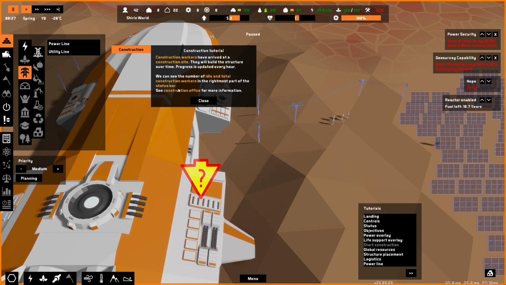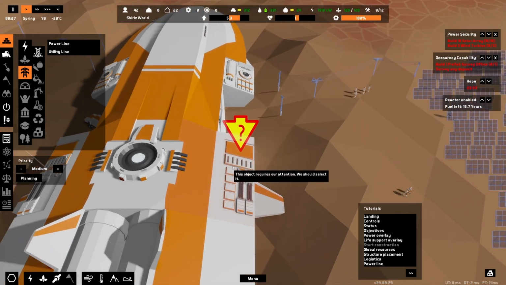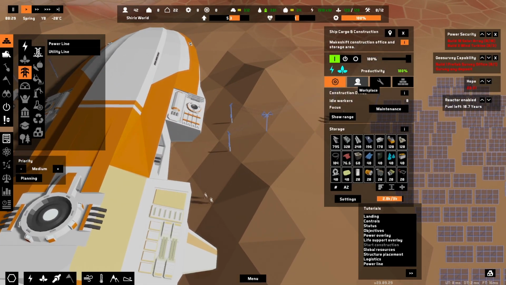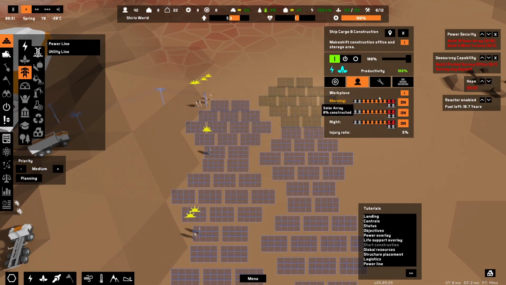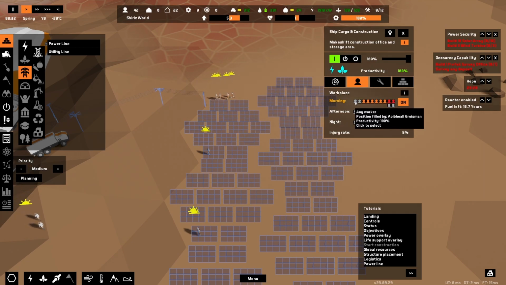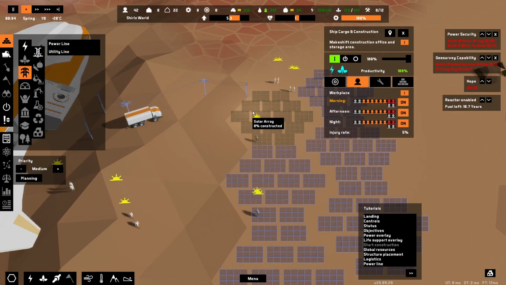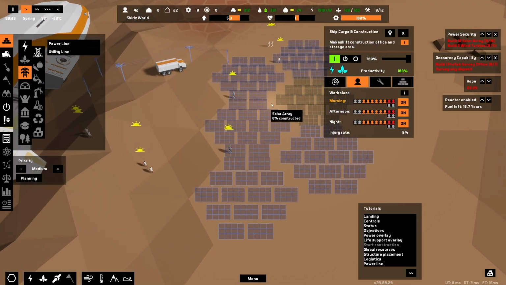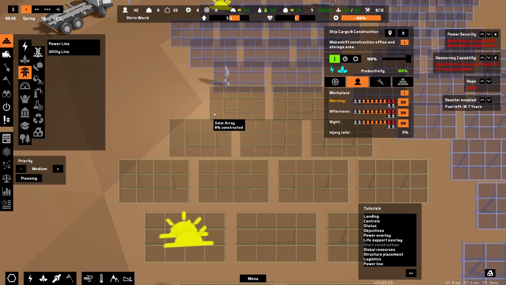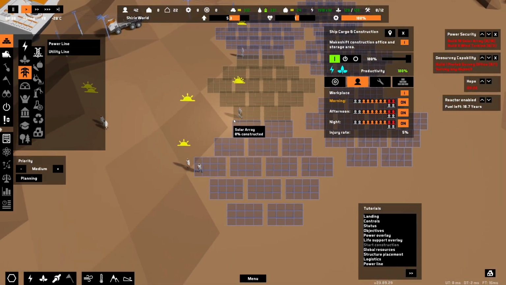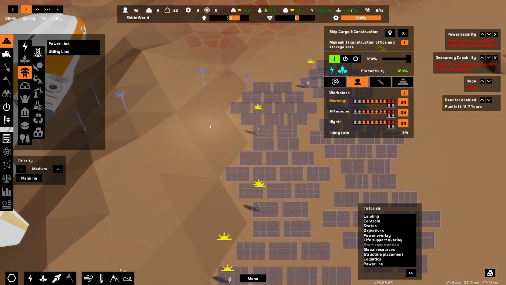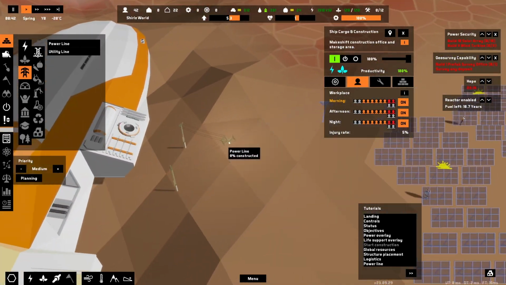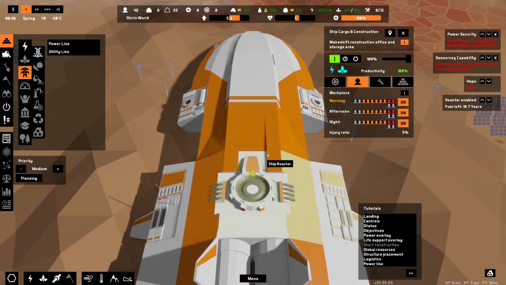We can see the number of idle and total construction workers in the right part of the status bar. See construction offers for more details. So is that in this one? We can go in here and see I have people assigned out to the day shift, I think that is. So these are all going out doing stuff. Can I actually see them building? I can hear building. Come on, get it built. I'm assuming these need to keep bringing out materials and stuff. They are whizzing in and out though.